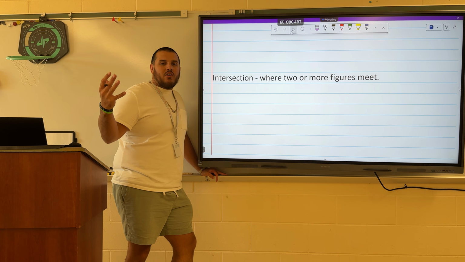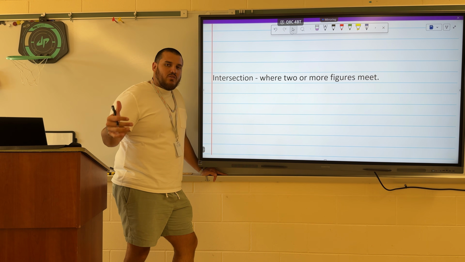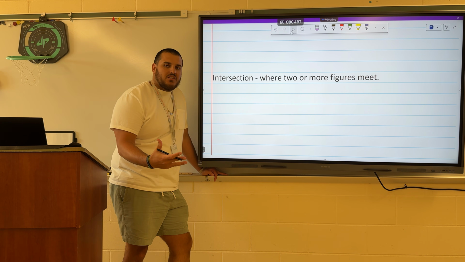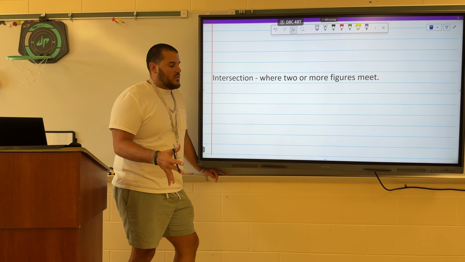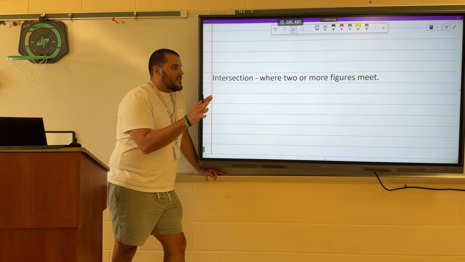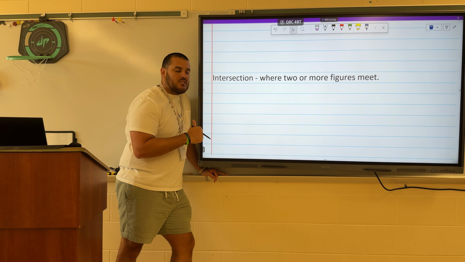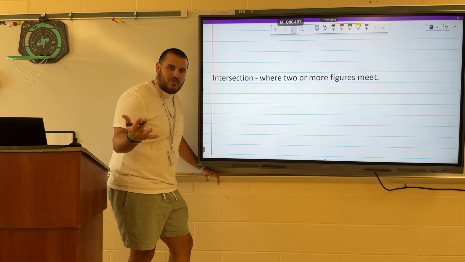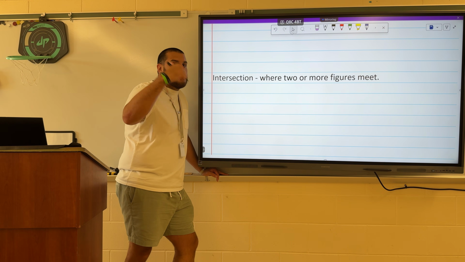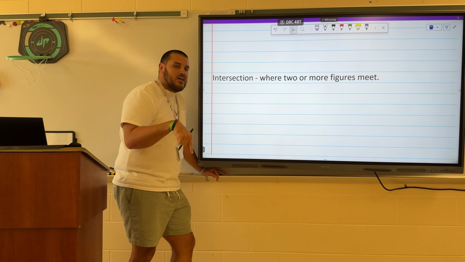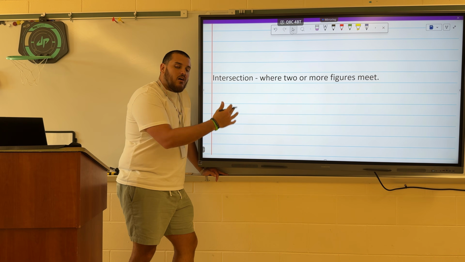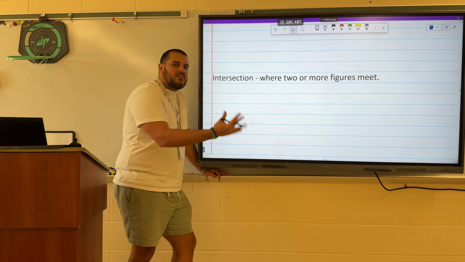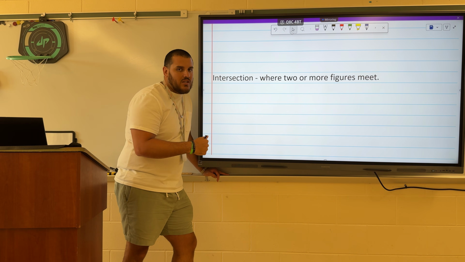So we've reviewed all of our building blocks now for geometry: points, lines, planes that make up all of our 2D and 3D figures that we're going to be learning about throughout this course. Another important thing to discuss with these figures is the intersection of these things. So an intersection is just where things meet each other. The most common intersections that we know about are streets, like the intersection of Rhode Island in 1792 on your way into UHS. All of these figures that we've discussed so far have intersections, and it's important that we're able to identify where the intersections of these figures are.